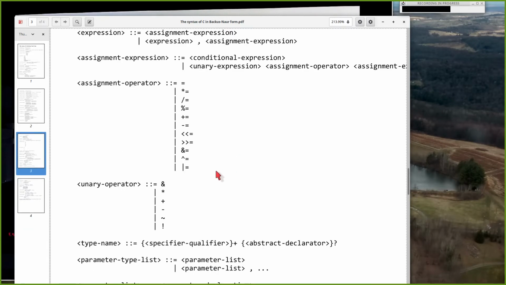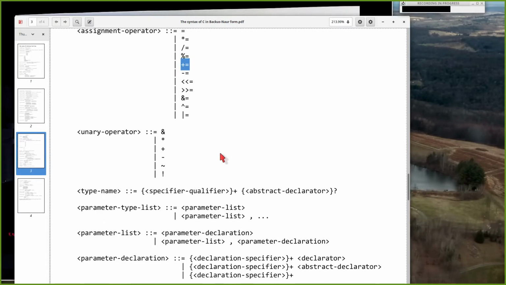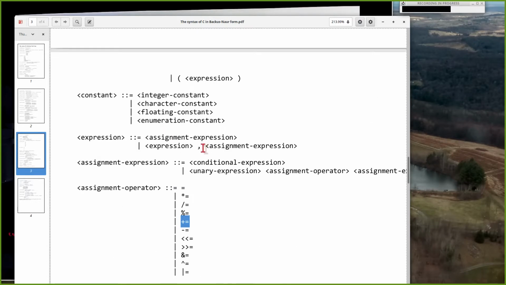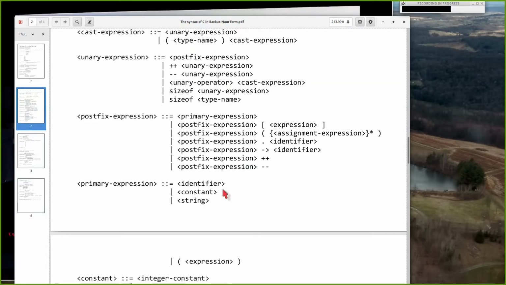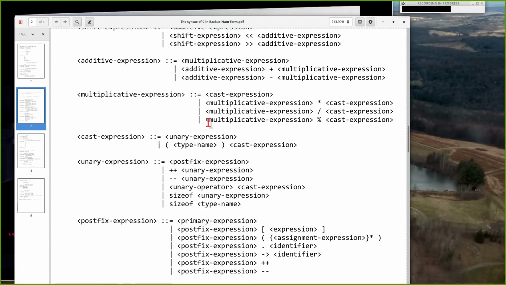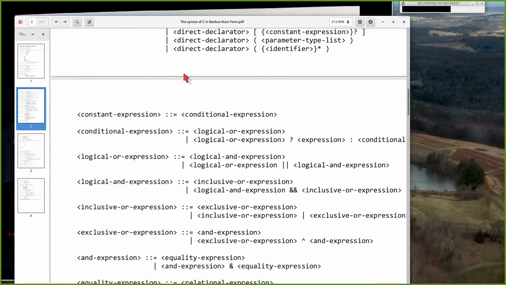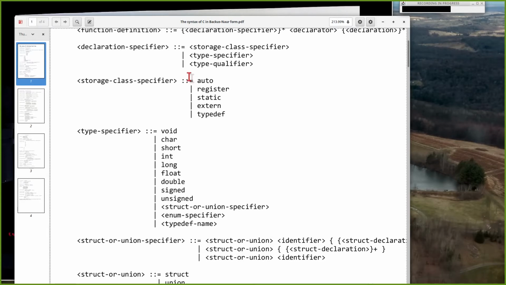And it doesn't necessarily hold a lot of meaning when you look at it, except maybe the different ways you can assign a value to a variable. Well, there's the plain old equals sign, or star equals, or plus equals for adding something to itself, and so on. The unary operators are things that work with just a single operand, so address of, or dereferencing a pointer, and so on. But if you work your way back up through these, you'll see that this captures arithmetic expressions and complex assignment statements and complex if statements, and so on. And with something like this, you've got a good start on writing something like a compiler.